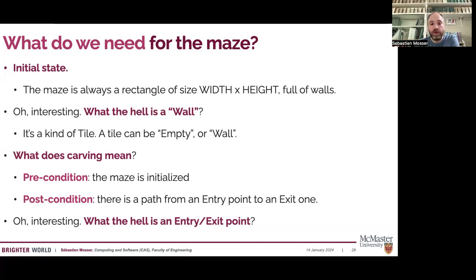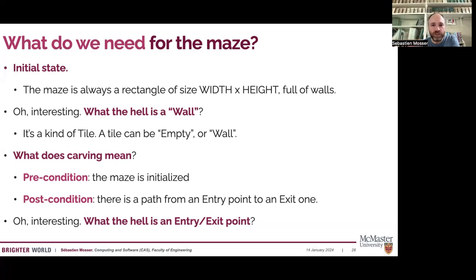And the postcondition is that there's an entry point, there's an exit point, and there's a path guaranteed that goes from the entry to the exit. And you could say, okay, that's common sense. Fine. But what's an entry point? What's an exit point? If you look at the maze generator, there's something more in the specification: the entry is always on one side and the exit is always on the opposite side, left and right. Never are we going to enter by the top or exit by the bottom or the other way around. It's always left to right or right to left, and that's it.